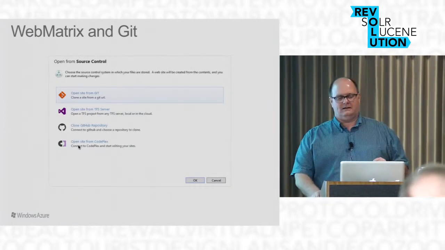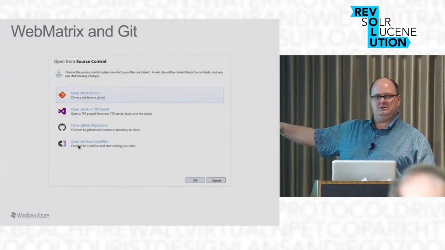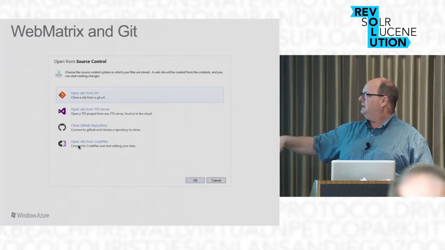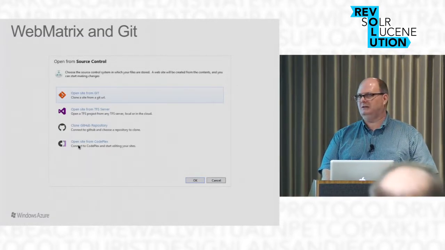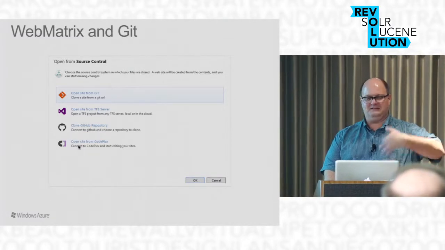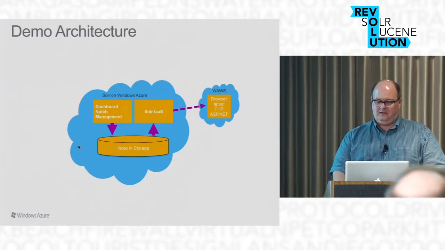You can actually literally pull things into WebMatrix, Visual Studio from GitHub, manipulate it, and publish it out to Windows Azure. So that's the idea. We're trying to make this really easy to go out and get things and then put them on Windows Azure and run them with very little effort.